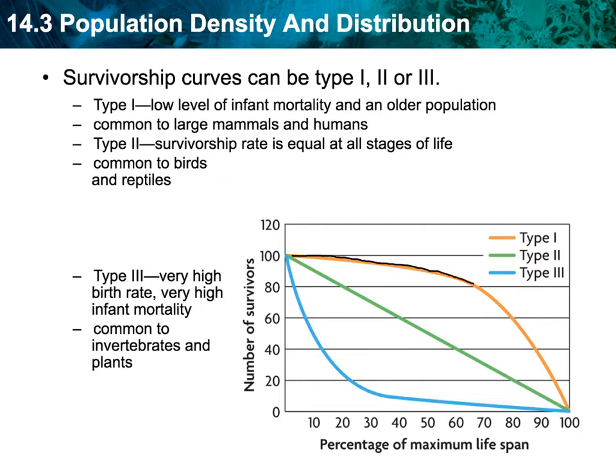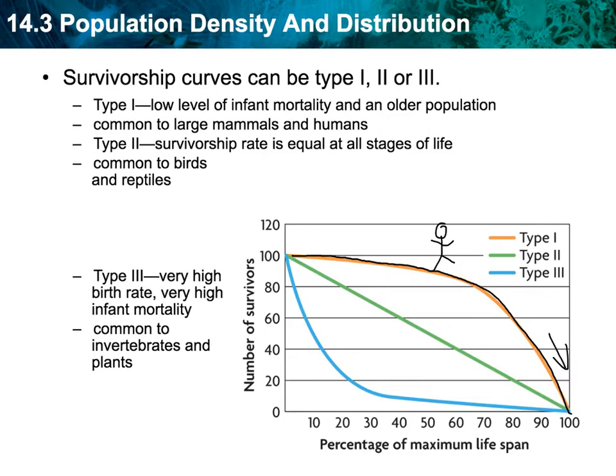By the time we get toward the end of the lifespan, we start to see a significant increase in the slope of the line, showing that the percent frequency of death ends up getting higher. Type 1 survivorship has a very low infant mortality, often due to the fact that the parents often take care of their offspring. Humans are a type 1 survivorship curve.